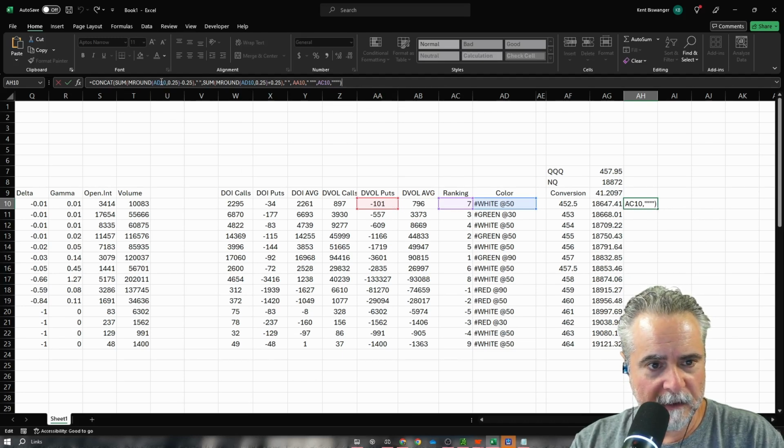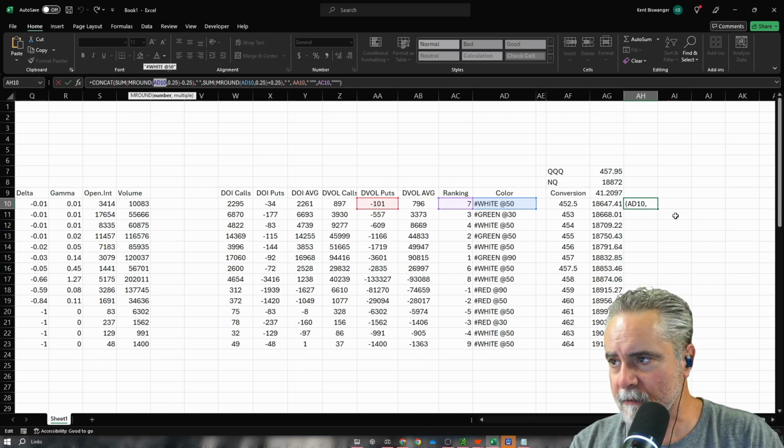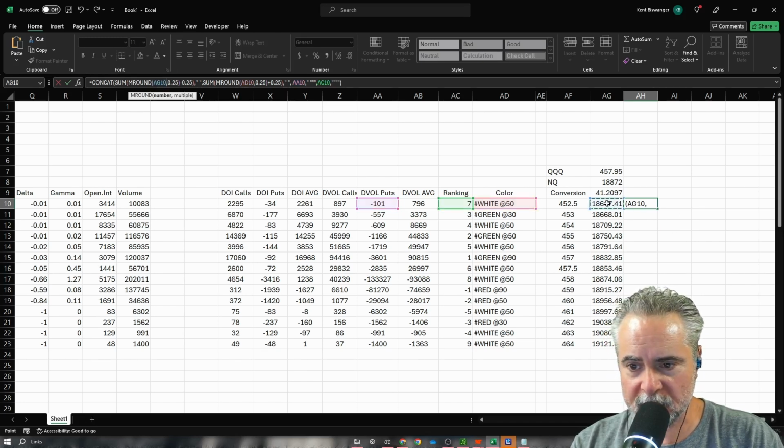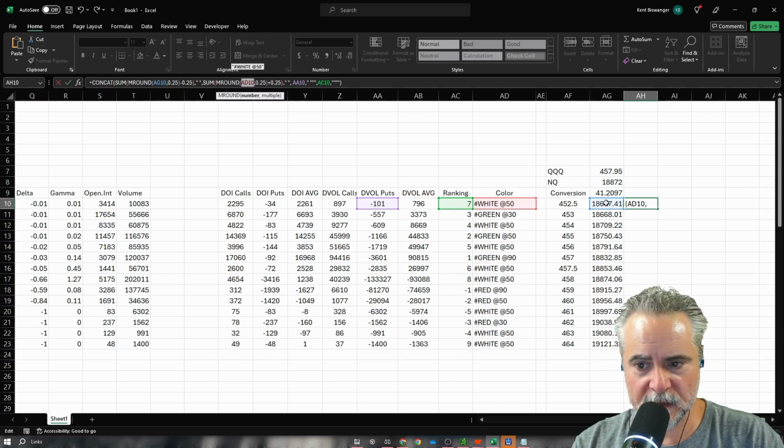So we want to round AD10, which is this price here, AG10, and we want to do that here, AG10.